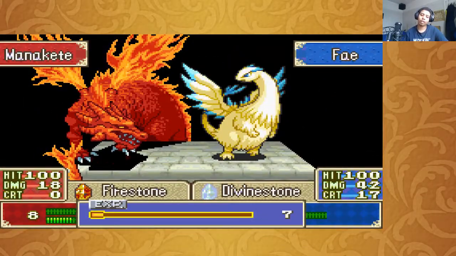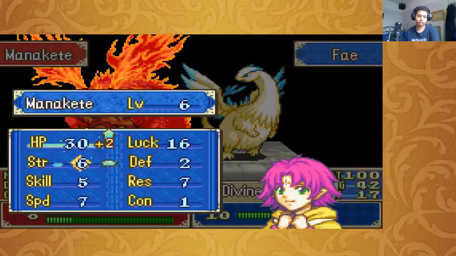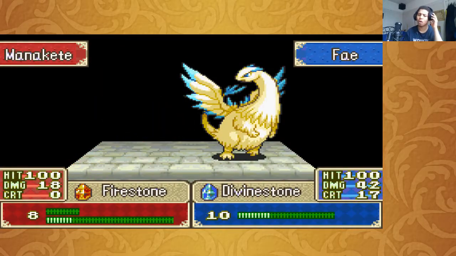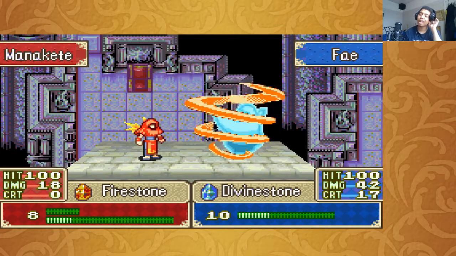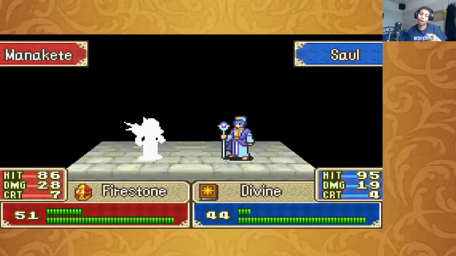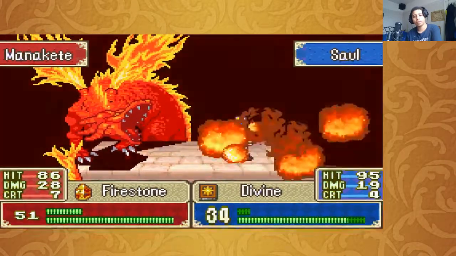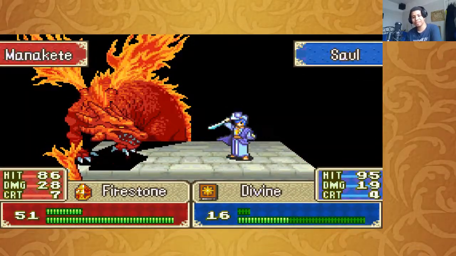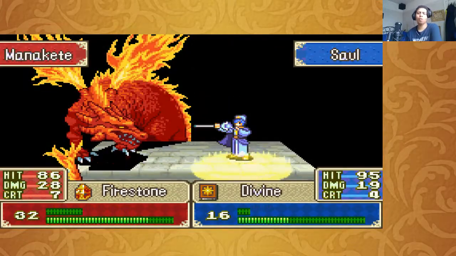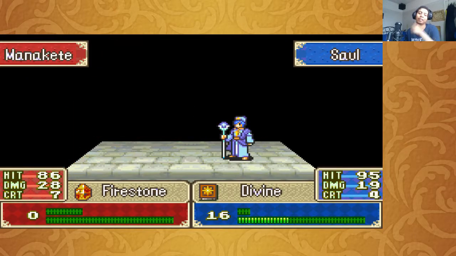Hey, good job, Faye. Level up. Let's see. HP, strength, skill, speed, luck, and resistance. Let's go. Even though I think you kind of need more, something. More something, yes. Hopefully that dragon doesn't get a 7% crit, like Zephyriel did. Still mad about that. Yeah. Ooh, but Saul got the 4% crit. My boy, let's go.